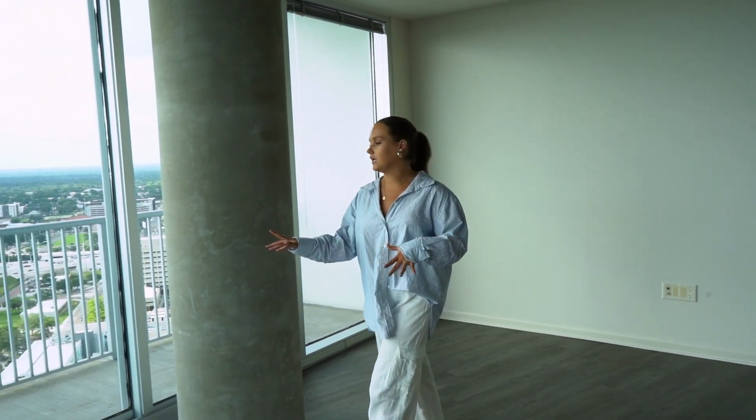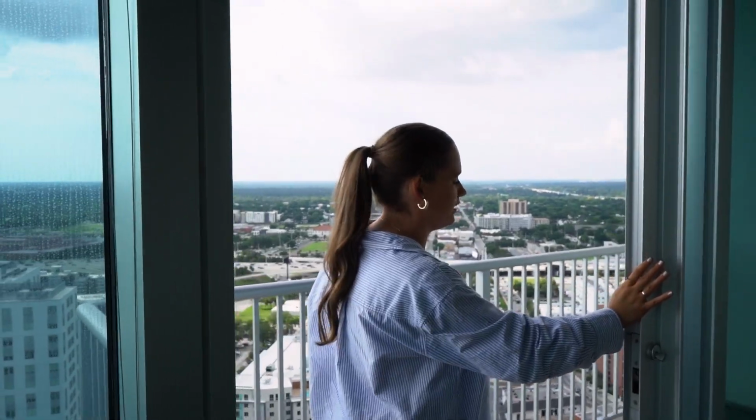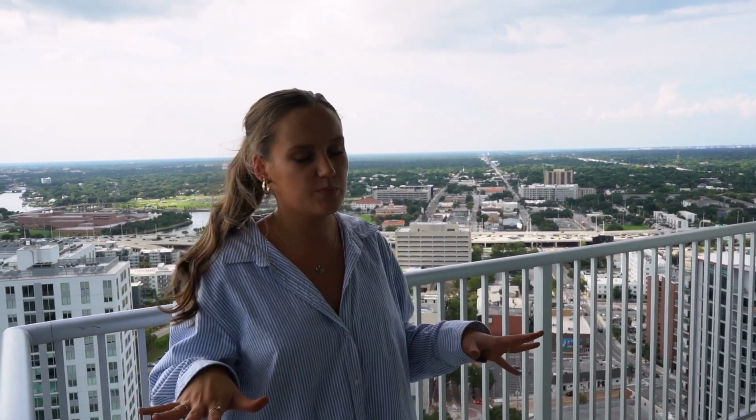And then we have our balcony. We love the balcony. We're pretty high up, so it's a little bit something to get used to. But there's a great amount of space, and it's actually a private balcony. There's a wall here, so that's really awesome to have that separate space and being able to have a really great view, of course, everywhere from all of our windows from the balcony.